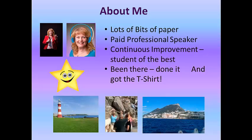But more importantly, I'm a paid professional speaker. I have been paid to speak on stage and get paid very handsomely for a half an hour talk, which is lovely. There are not that many people out there who are training on webinars or doing speaker training who have actually done it and trodden the boards themselves. They may have done the train the trainer course, but they've never actually gone up there and been paid to speak themselves. On the other side of things, there are a lot of professional speakers who have been paid well, but they've not been trained how to pass that information on. I'm basically speaking from both camps because I'm a trained trainer and I've been there and done it and got the t-shirt as well. On top of that, I am a massive fan of continuous improvement.